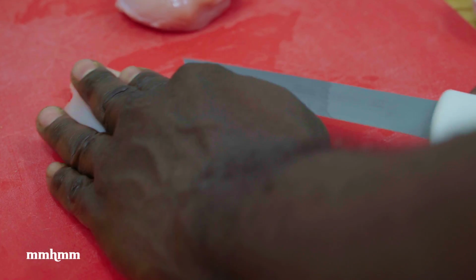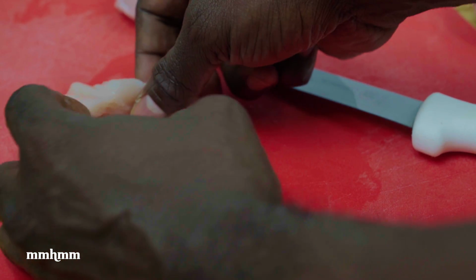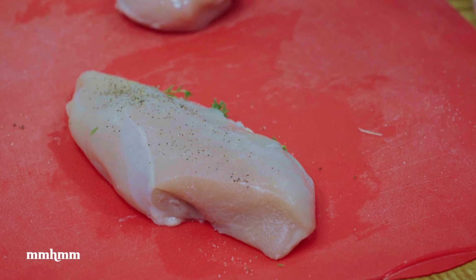We're also taking it a step further by stuffing the chicken breast with garlic and thyme. Basically, use my knife to cut a kind of pocket into the chicken breast, and we're going to stuff that with the garlic and the thyme. We're going to season the surface of the chicken breast with salt and black pepper.